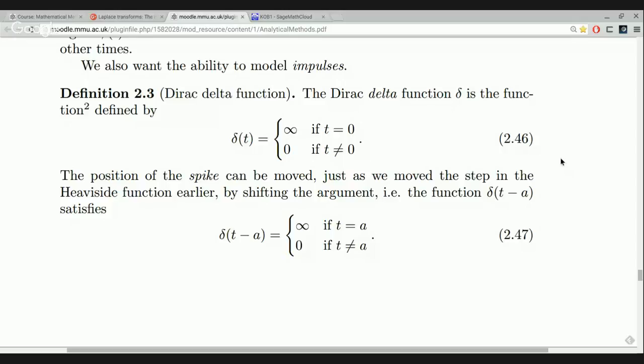So we go 0 to a first. Remember, we're assuming a is some point beyond 0. So we can go from 0 to a and then go from a on to infinity. But now you see, between 0 and a, h is very simple. It's just equal to 0. So you're integrating 0, so actually you get nothing from that. In terms of working towards an answer, it's good. We can just forget about that. It's not giving us anything.